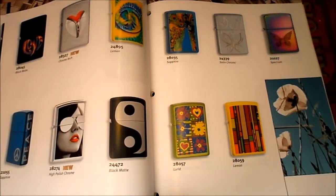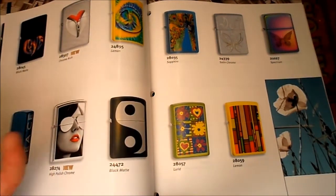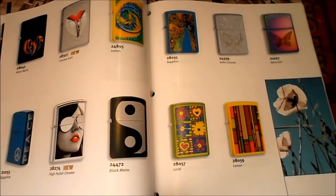We've now got symbols and things like that. So we've got a love heart being unzipped. We've got a slag of a woman with lipstick on just there.